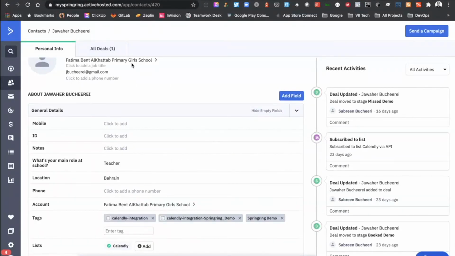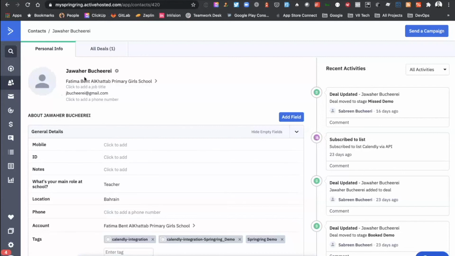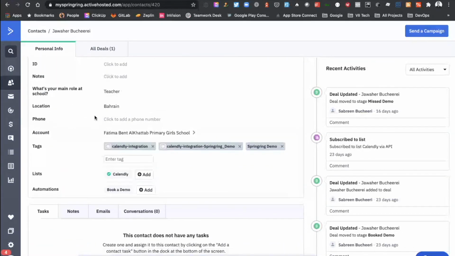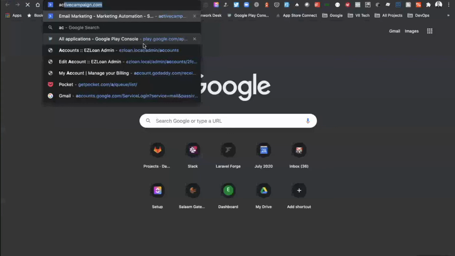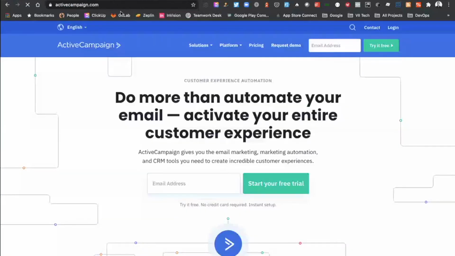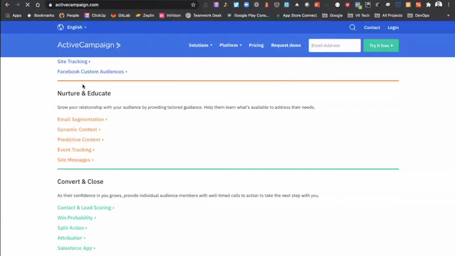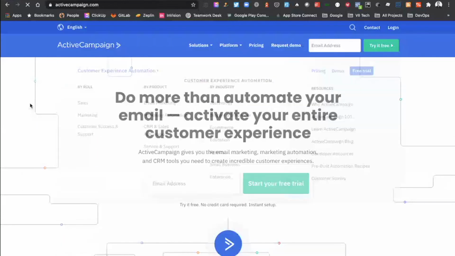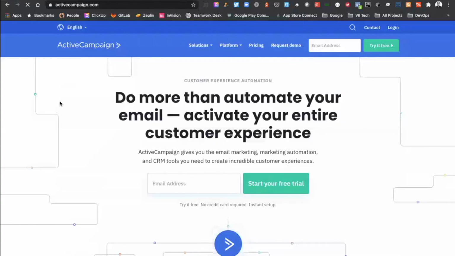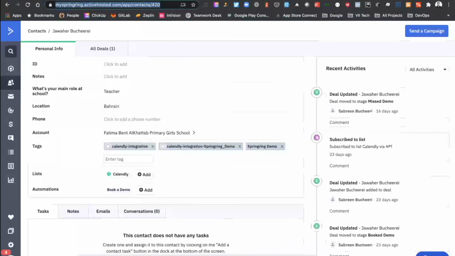Okay, so we talked about lead generation, and this is one of the examples of capturing the details of the customer, the phone, the location. So there is activecampaign.com. There is Mailjet. These are websites that you can sign up for and integrate with your website, where you capture the customer details and you can interact with them later on.